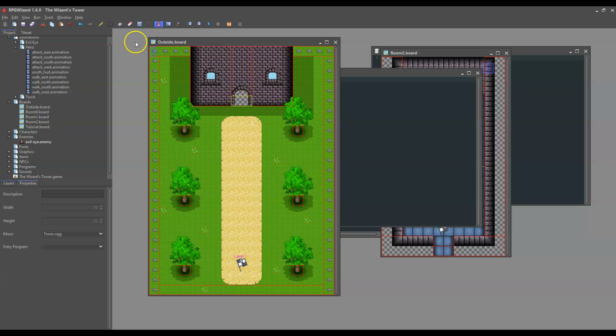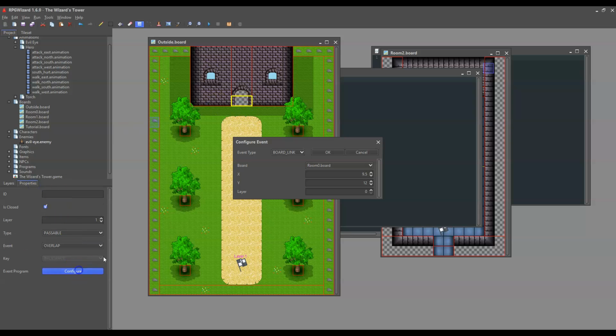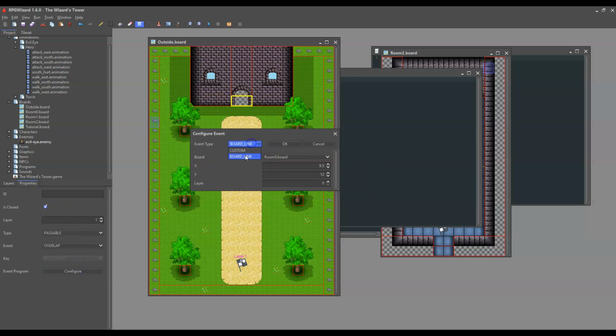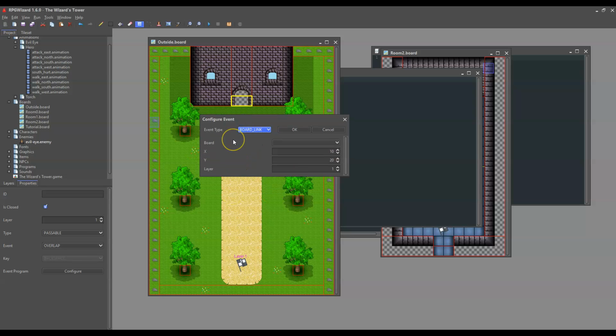In terms of what's coming next, I'm planning on expanding the events that you can configure. For the minute, you can either set it to a custom program, or you can set it to a board link, and you can configure the board link. I want to expand this to basic dialogues, for example, so you could type text and things like that, and maybe triggering battle systems, giving a character an item, things like that.